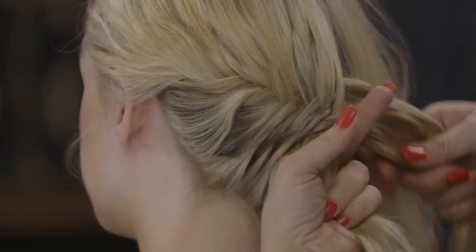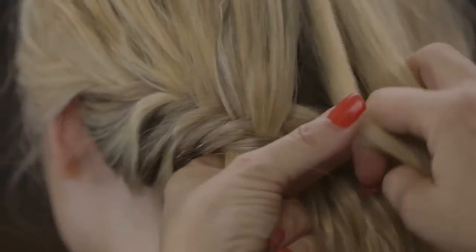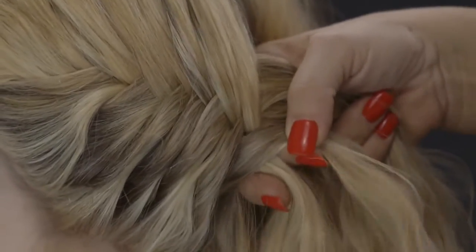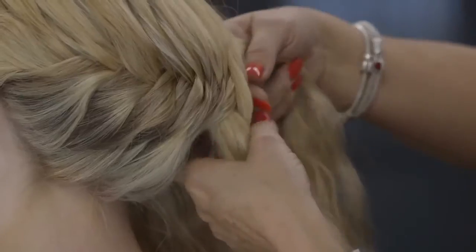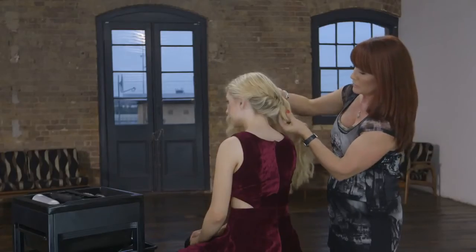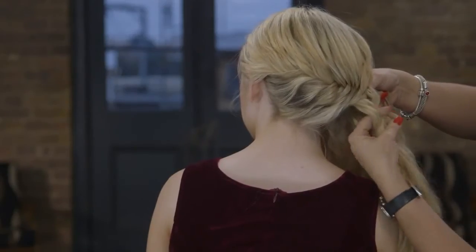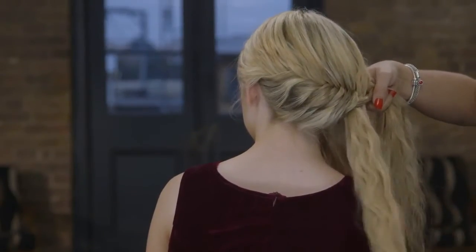I'm going to actually distress it a little bit afterwards, and I'm going to show you how to do that. And then I'm just going to continue working around the head shape. I'm running out of hair from the underneath section now. So I'm going to maintain the two sections, and instead of adding a piece from this side, I'm going to take a piece from this side and pass it over. So you take a little piece from the back, use your finger, and pass it over to the opposite side.